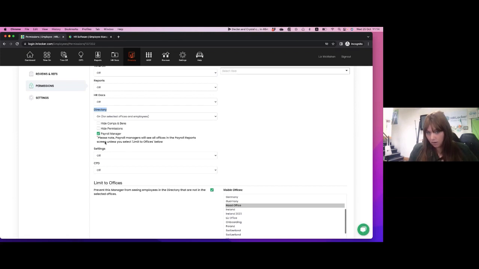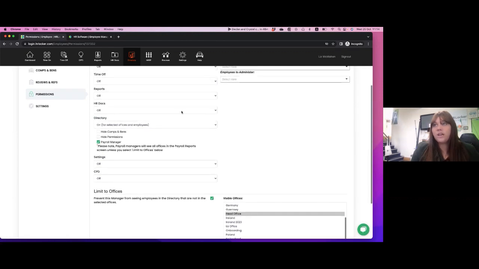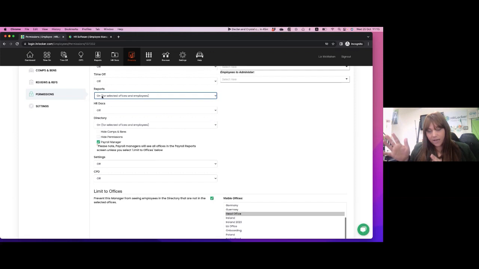By default, all managers will not have access to this. The other really important thing is that you may have given them access here, but you do actually have to give them access to the reports as well. Now this will give them access to those payroll reports and the information that you allow them to have access to. So that's how you'll set it up for the payroll managers to make sure that they're not seeing other information that they're not supposed to see. Okay, so now we've set up our payroll managers as well. I hope that answers your question.